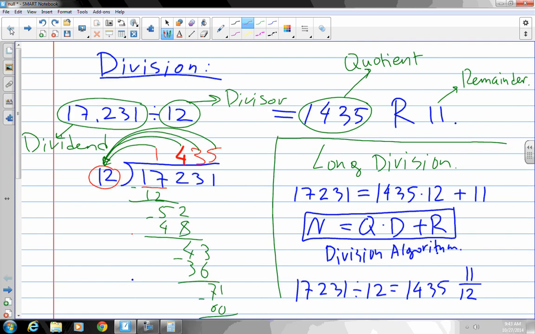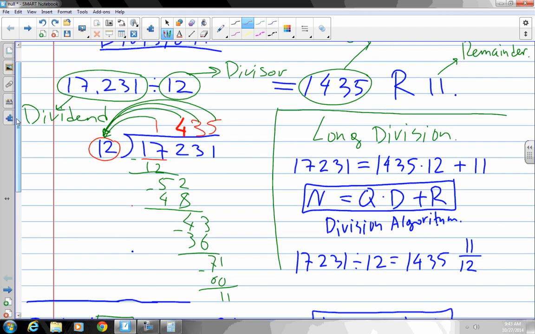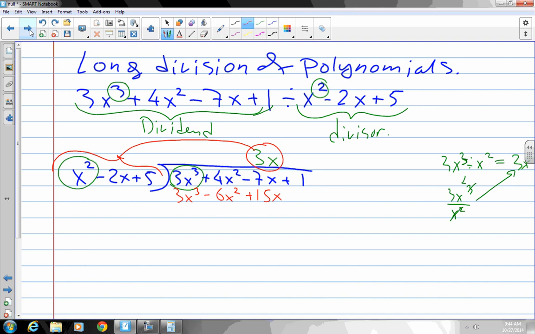Well, because again, it's exactly the same process. When you start getting these numbers over here, you multiply them by the divisor, you place them here, and then you start subtracting. We're doing the same exact steps as with numerical long division. Those little values that you get as part of the quotient, we multiply by the divisor, place them here, and then subtract. So that's where this red expression came from. We got the 3x, and we multiply that by the entire divisor, and we got that expression. Are you okay with how we got the red expression?